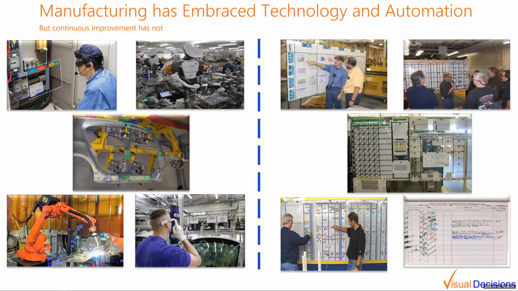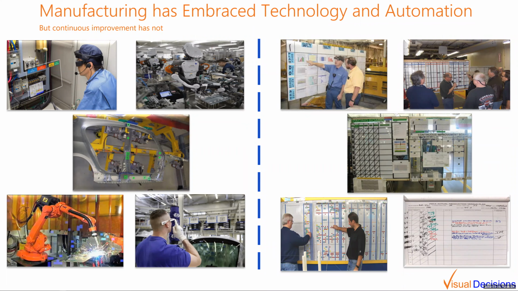So just looking at these boards over on the right side as an example, someone either has to type that information into Excel, post it up on the board. If they write it up on the whiteboards, then somebody has to come back and type that into Excel later. You could lose all the information if you don't do that at the end of the shift. And so the whole process is very wasteful. There's excess motion, rework, defects, and more.